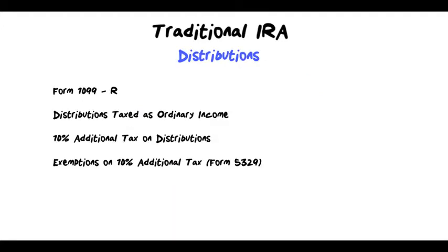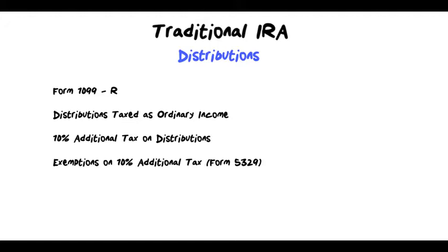Distributions from a traditional IRA is not a good idea. It is one of the painful things which anyone can do in this country. If for some reason you have to take some money from the traditional IRA, then yes, you have to. So there are some procedures and formalities to complete the taxation at the end of the year if you make any distributions. First of all, if you make any distribution, keep in mind at the end of the year you need to collect Form 1099-R from your service provider.